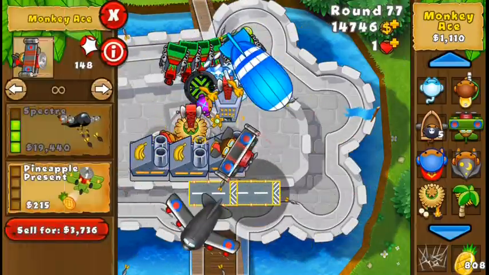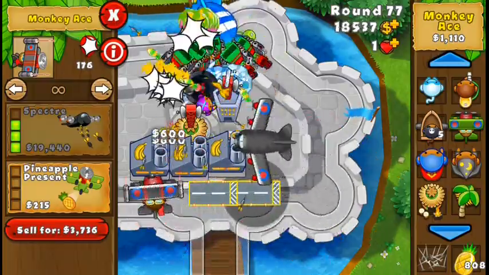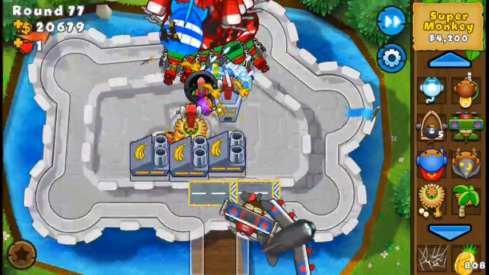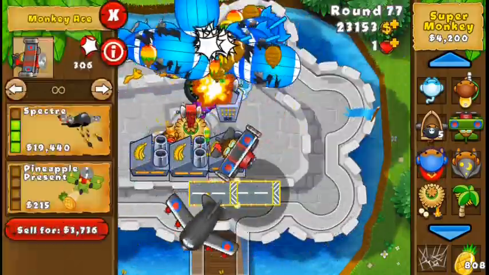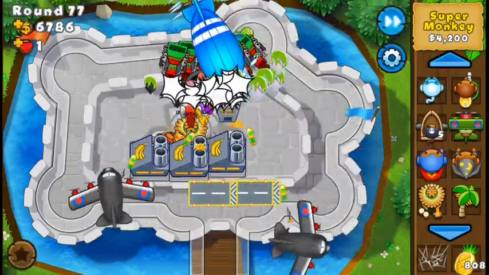The bloon shippers are gonna bring all the bloons together, so even if the specters in this position don't have the best piercing possible, because here the bloons are gonna just turn left and right, so the pierce is pretty bad, but still it's better than nothing.